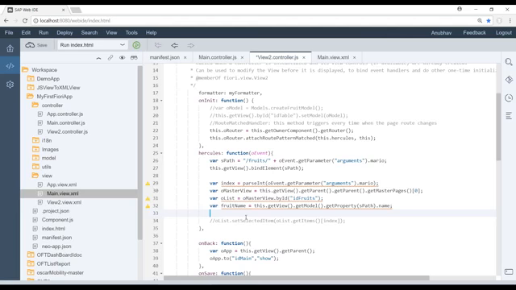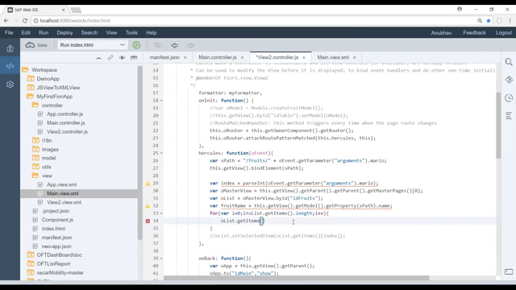Okay, now fruit name we have got, and now I'm just going to loop all the items of the list control. So I say for var i equals to 0, i is less than total number of items dot length, i plus plus, and I'll say get me the items of ith item and get me its name, which is there in get title.